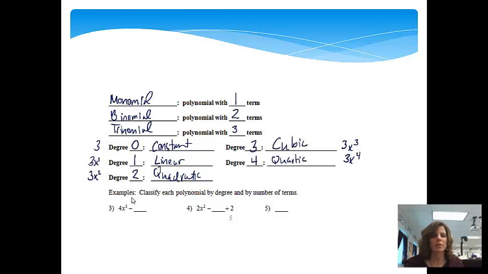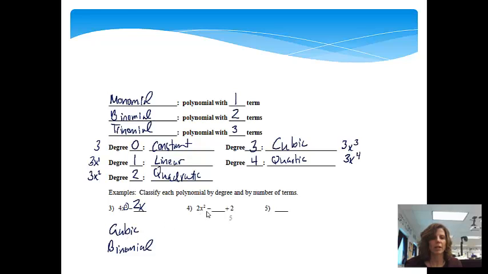All right, so let's see if we can name our polynomials. The first one let's have as 4x cubed minus 2x. What we are going to do in this one, I like to do the monomial, binomial, and trinomial first. I look at how many parts it has. It has 2 parts, or 2 wheels, so we are going to call it a binomial. And then we just need to find out what type of binomial. Since the highest power is a 3, the degree is 3, it will be a cubic binomial.